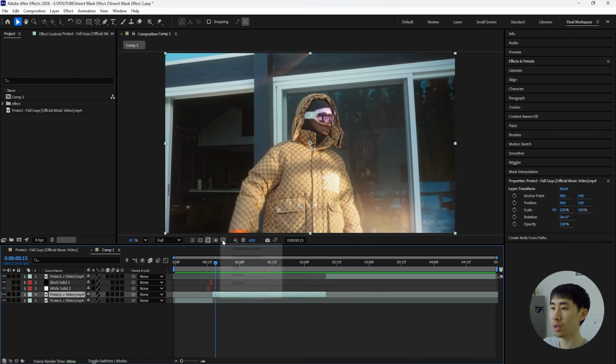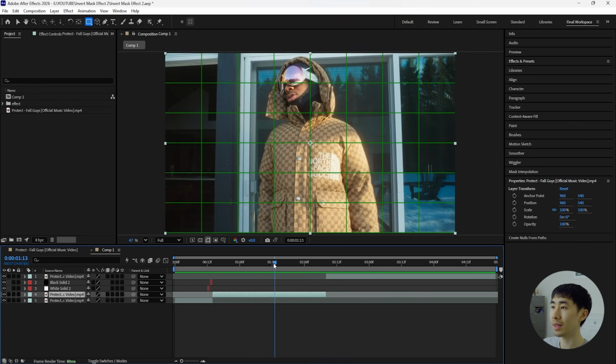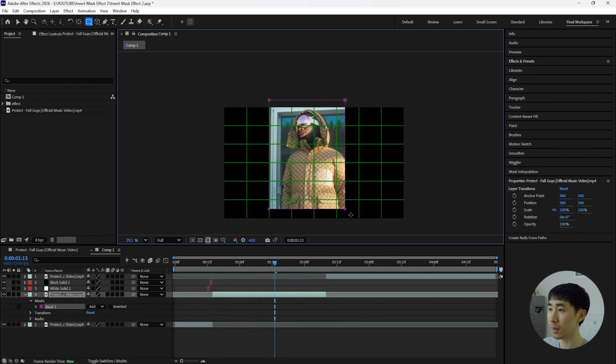All right, so to get started, open up the proportional grid and grab your rectangle tool, because we're going to be masking out a part of this layer. In my case, I want to mask out 4 squares of this proportional grid. I'm working in a 1920 by 1080 composition, so exactly half of this proportional grid is 4 squares. And all I have to do is just mask it out, that way we can actually see our subject.